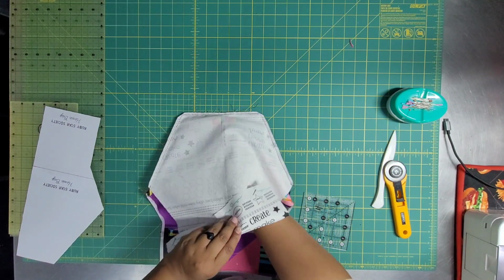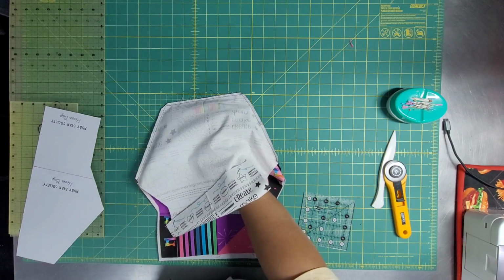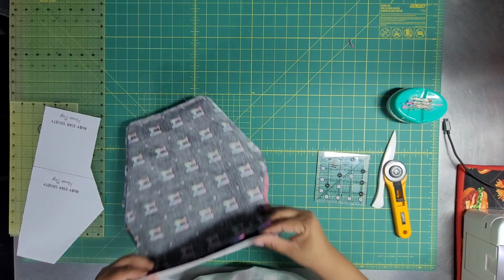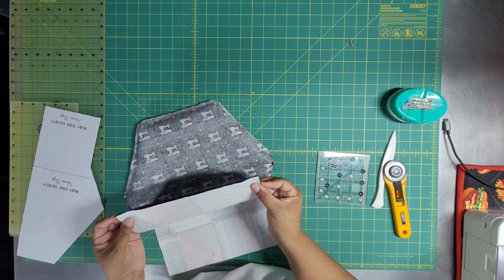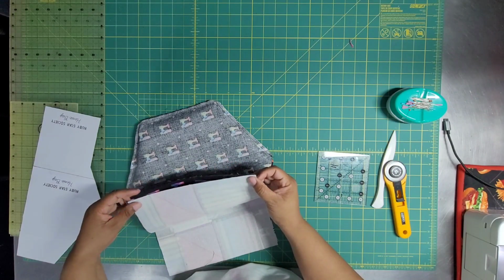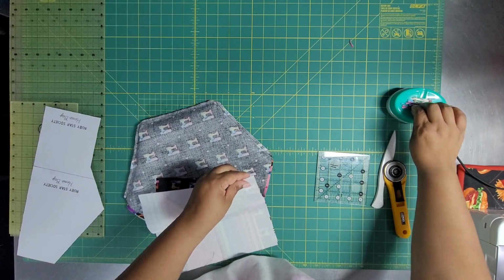Okay, I'm trying to get it in here like a pillowcase. Give me a minute to get it in there good. Okay, so this is fitting weird because it should. But what I'm going to do is, this is the outside. I'm just going to take these two and I'm going to pin, because we're just going to sew across here, across the top, and we're going to back stitch at the beginning and the end.